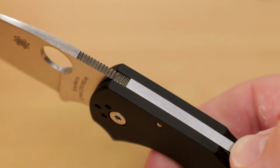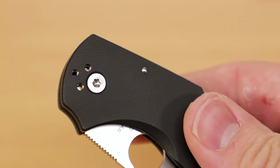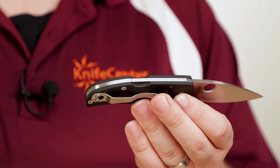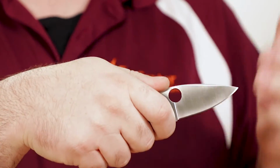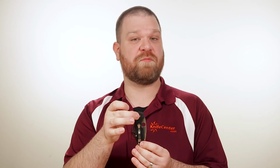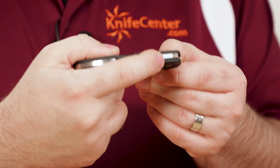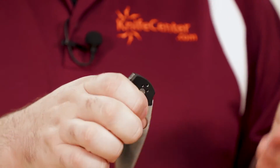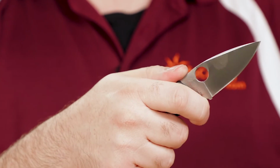Speaking of security, for the locking mechanism, we get a very strong mid-mounted lockback that also has a full metal backspacer. It provides a lot of rigidity and structure that really helps to keep this knife strong and ready for anything. As far as deployment goes, because it is a lockback, it's not going to flip open as nicely as some of the modern frame locks or liner locks that have bearing-based pivots. That's because you get a little bit of resistance from the lock bar itself when you go to open, but despite that, it's very smooth, opens very easily, and it's not really going to be a problem.